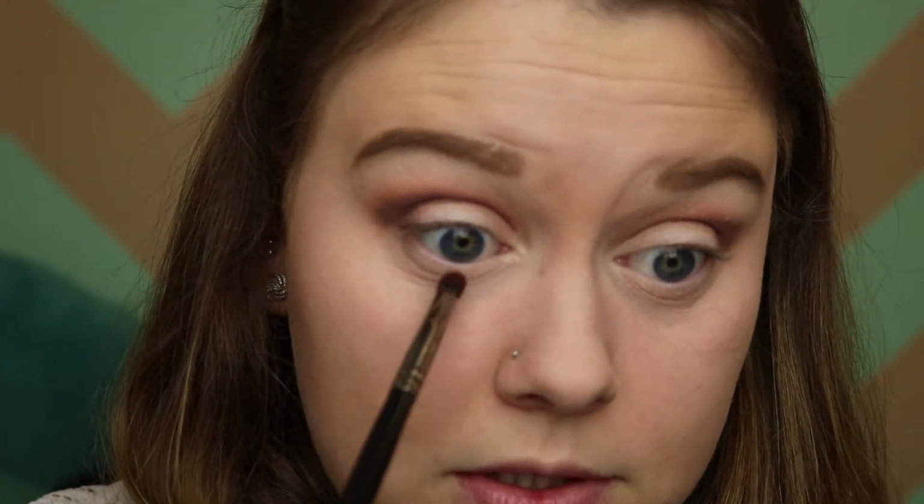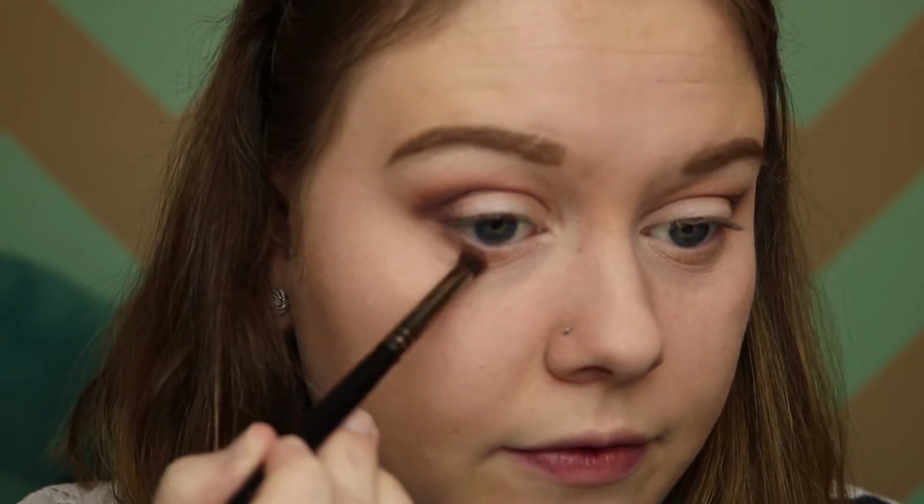Anyways, now we're going to go into the lower lash line. I'm just going in with this Morphe E18, and what I did to the top, I'm going to mirror on the bottom. This has that frappe and then peaches and cream on it, and we're putting that about 3/4 of the way in. I'm taking the same brush and I'm going to take frappe and focus this on the outer half.